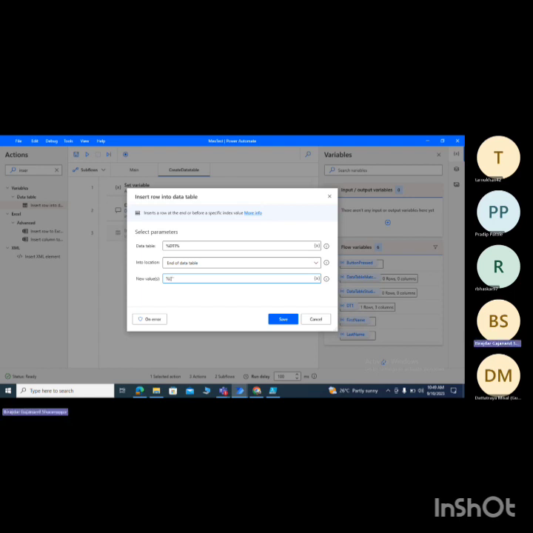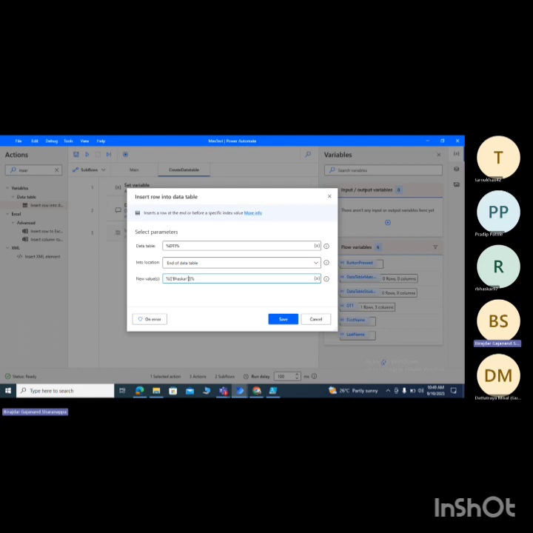There is an insert symbol; click it from my side. Guys, if you're practicing simultaneously, it would be good. So the first name is Bhaskar.